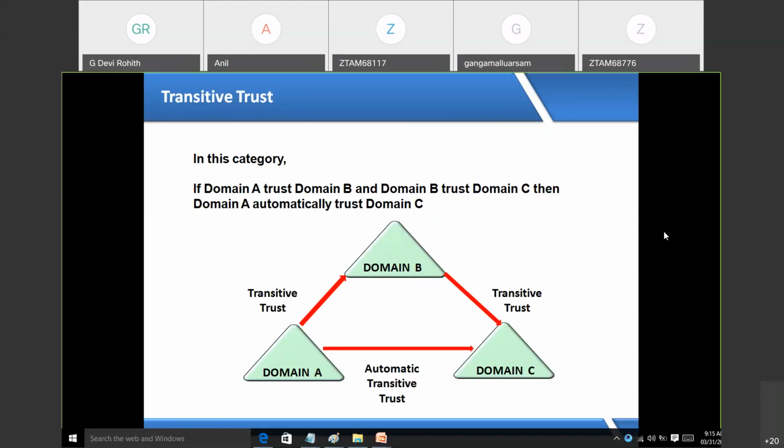That type of trust is called transitive trust, within the same family. Or if your family is so close that even your cousins trust the other cousins, where everybody trusts each other, that type of trust is called transitive trust.